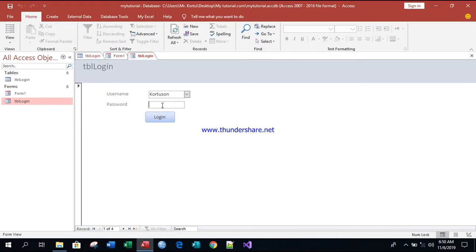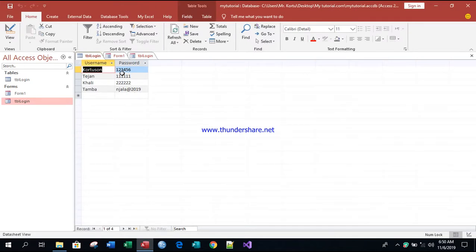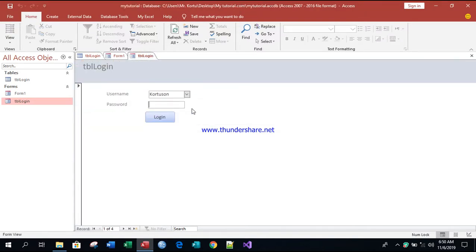Our passwords initially, let me go over them: it is 123456 for Kortu, for user Tijan it is 1116, and Kylie is 222, and Tamba is 29436. So let's try to select Tamba and see if it will work for me.